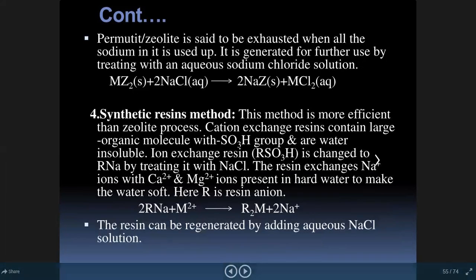Second, when you have zeolite MZ2 and you mix NaCl with that, the same ion exchange will take place, and you will get NaZ plus MCl2. Your metal will come out, and this M can be magnesium, calcium, whatever impurities there are in the water.